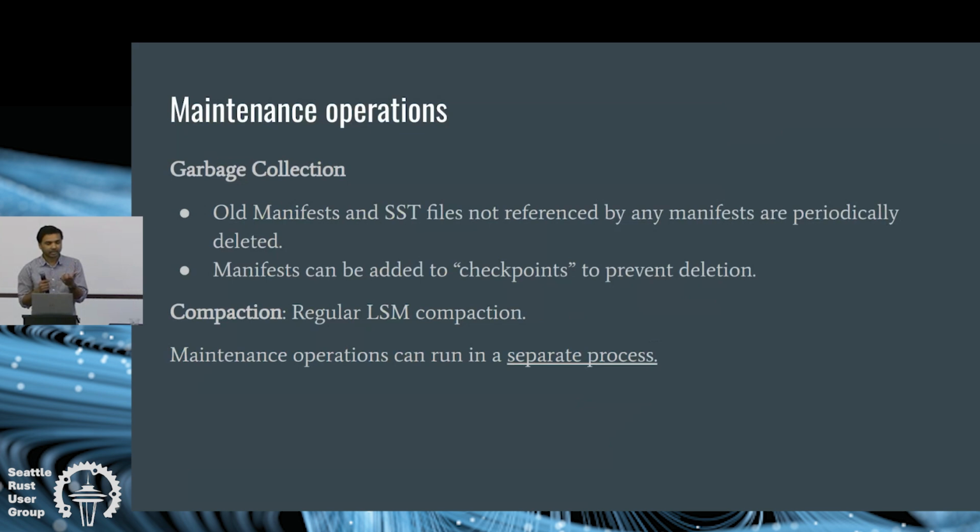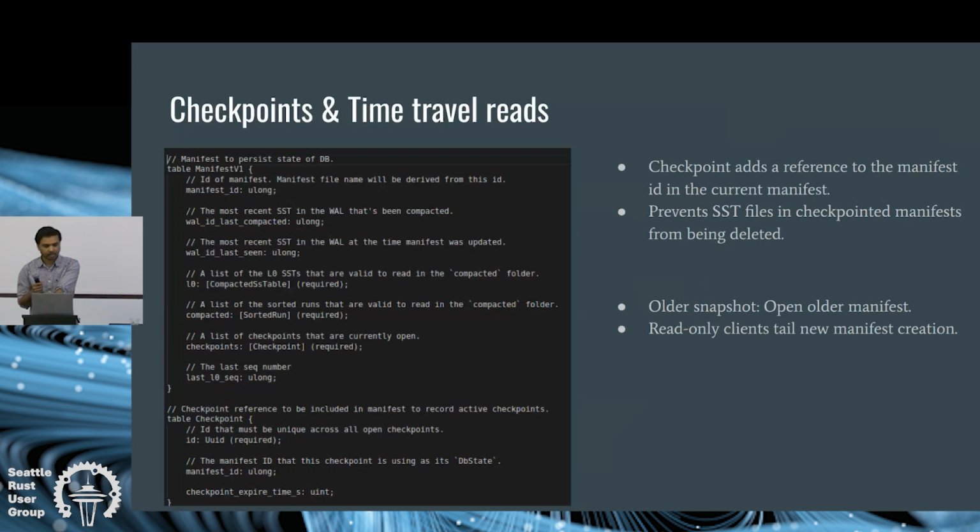Compaction is another kind of maintenance operation. It is a regular LSM compaction. And the interesting thing about the design of not having any state and keeping all the state in S3 is that these maintenance operations can now run in a different process, in a different machine. And this is how one of the users, I think, runs it, in a separate process.